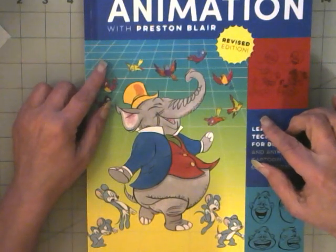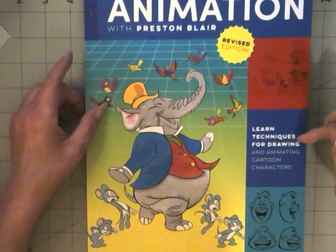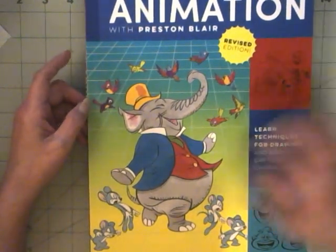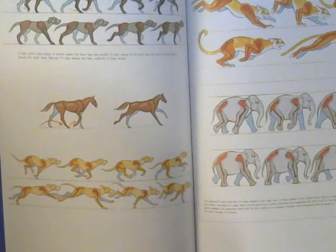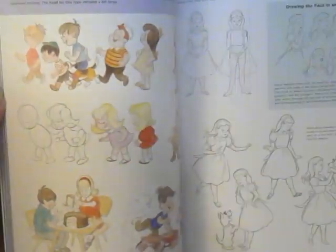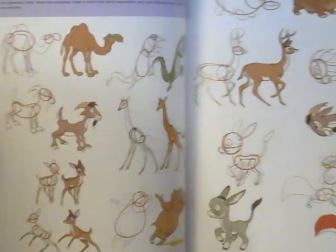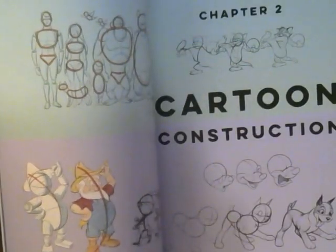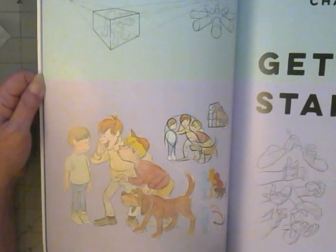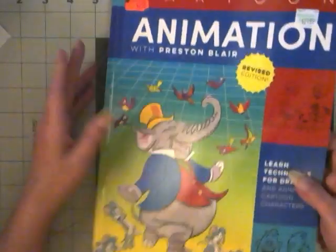So this one was $2.19, and it's animation. Learn techniques for drawing and animating cartoon characters. Well, I'm not into that, but any technique is good, right? And for $2.19, I thought, well, cartoony doesn't have to be like perfection, so that might be a good thing. This is the back of the book. And if nothing else, I could trace whatever I want. So, these all look like beginner books, and I think I will like it. It might help me out learning to draw and make shapes and everything like that. It's cartoony. It doesn't have to look absolutely real. So I thought that might be a good place to start.